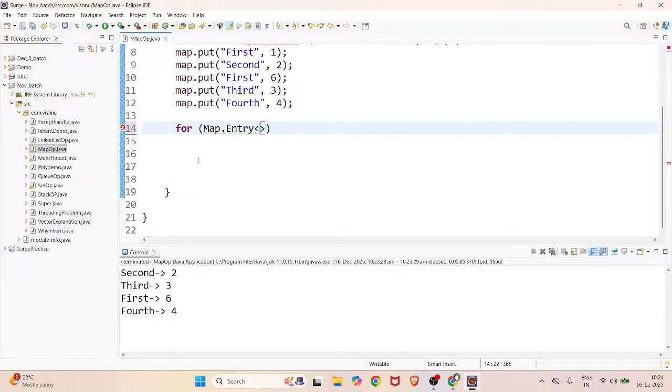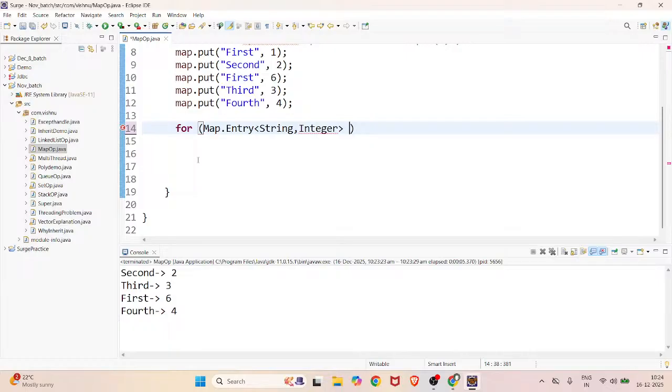Map.Entry has two things, String comma Integer, because my values are stored like this.